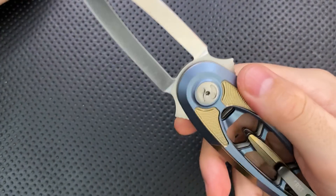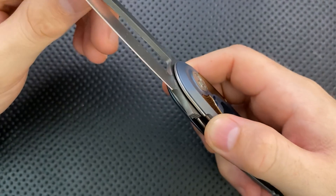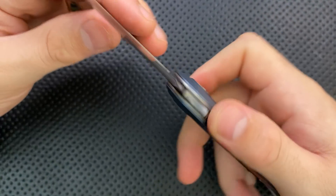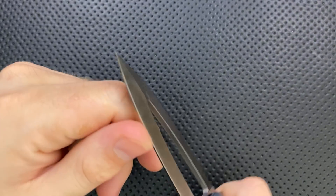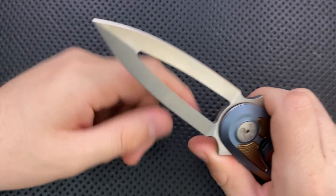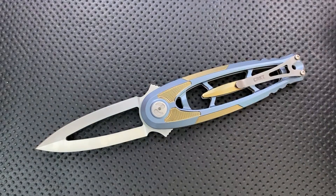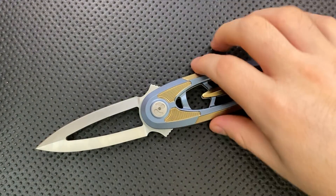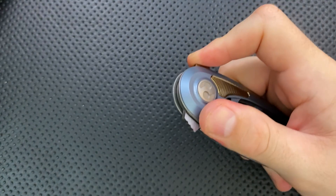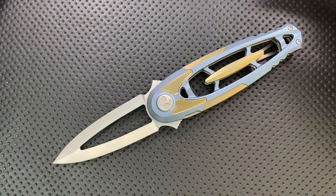The blade on this guy — although it's not marked on the knife — is M390 steel, which is nice. It has relatively thin blade stock, which is also nice. And it has a surprisingly thin edge, which is also nice. Given this isn't going to be the thing you're going out in the forest to do wilderness batoning with, it is a knife that is actually capable of doing basic cutting tasks. I do appreciate that they bothered with a good steel when they very much could have not.